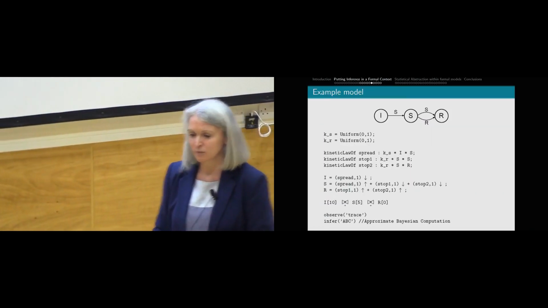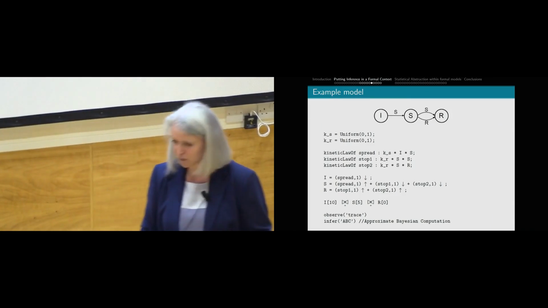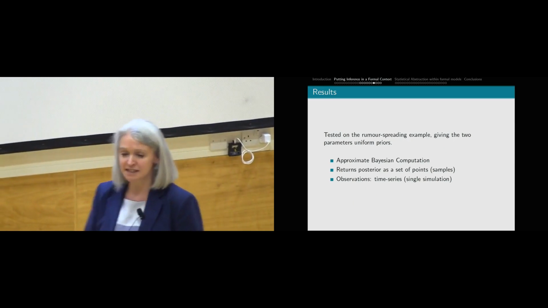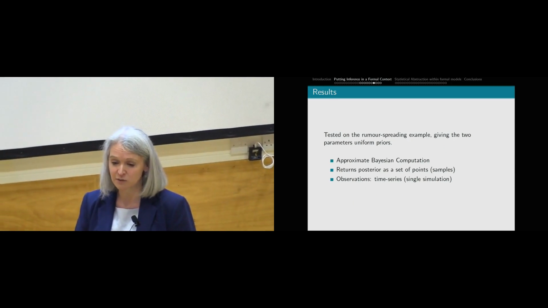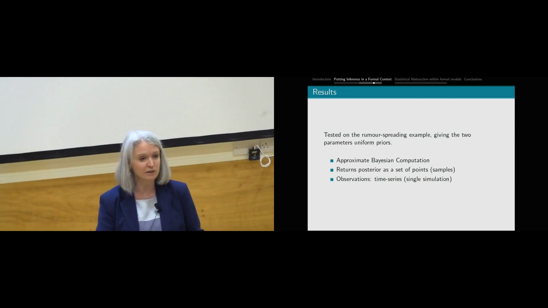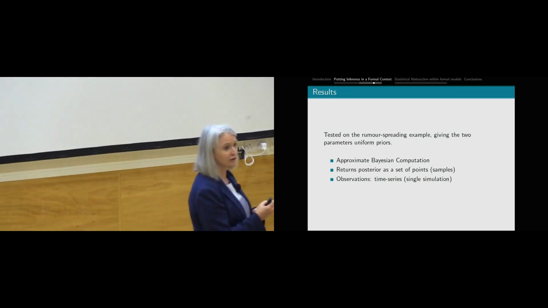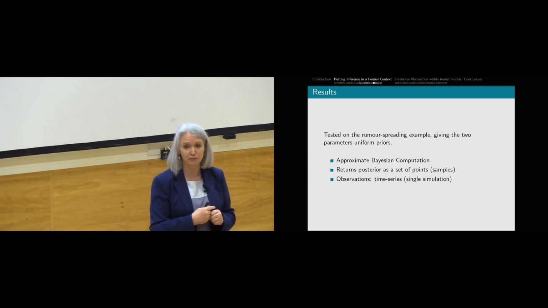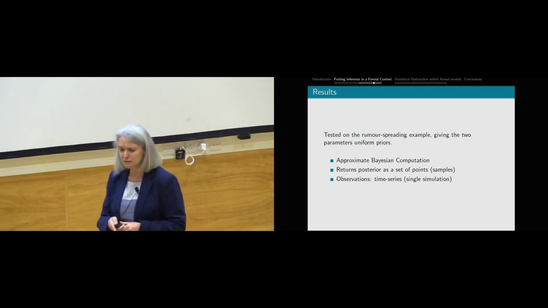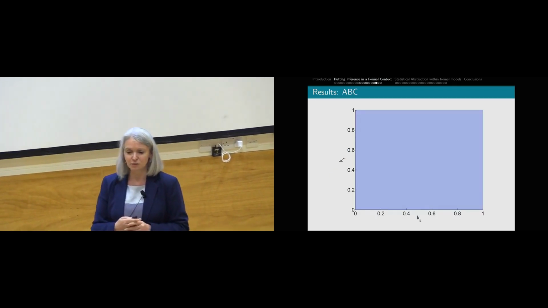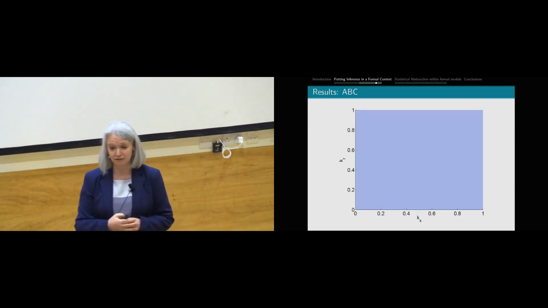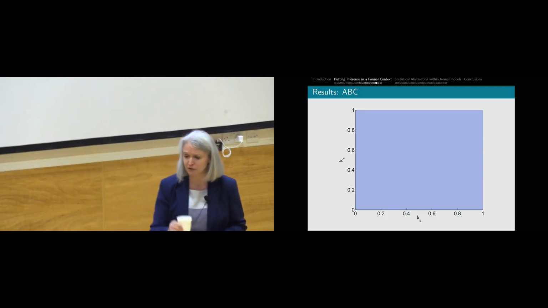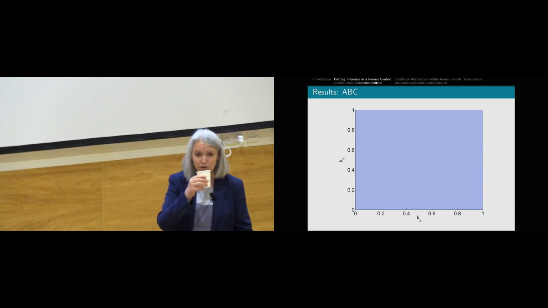So if we look at our example again, we're just going to use very simple ABC. We're testing this inference with time series data. What we did was we chose the values for KR and KS, and we ran a single trajectory to get some data to compare against. So it is only one simulation, and it gave us a set of points which we're then trying to compare against. And this is our prior distribution, because remember I said it was uniform between 0 and 1.